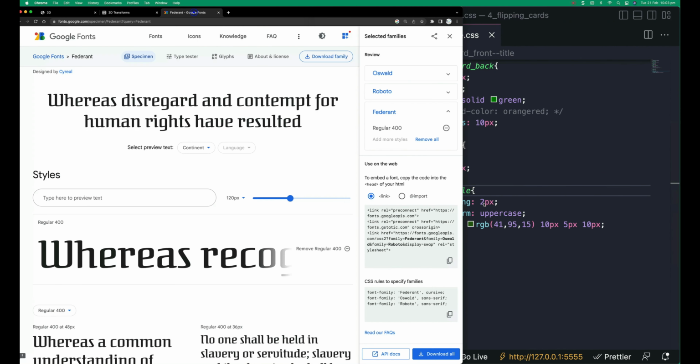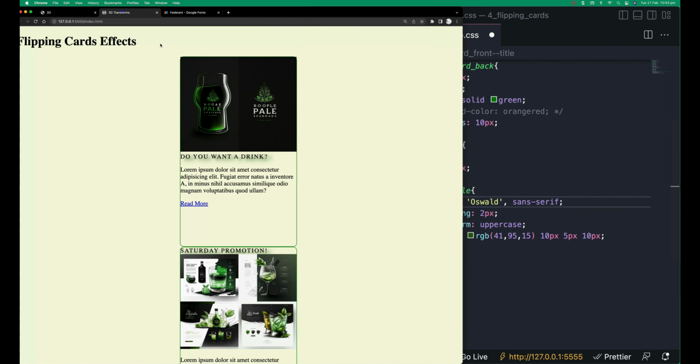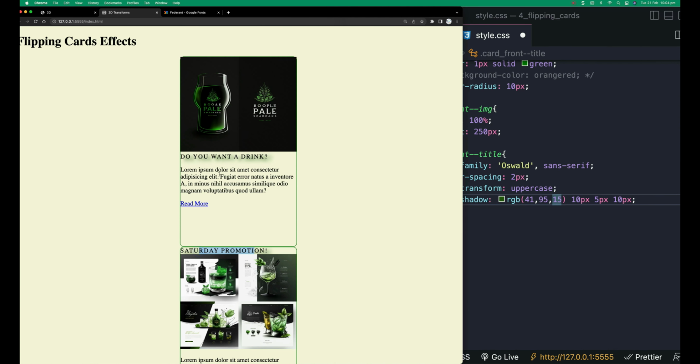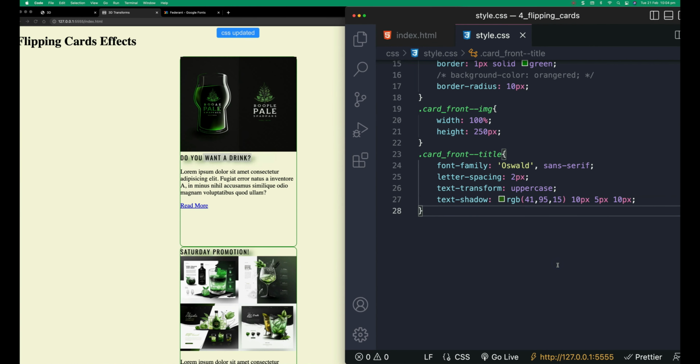Well, even in here, you can just copy it from here. Without too many complications, type it there. And before I save it, let's go back here. So now when I save it, you will see the change of these both titles, of this one and of this one, because they have the same class name. Good, it looks way better.